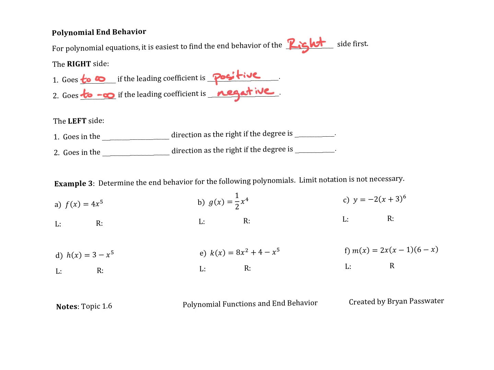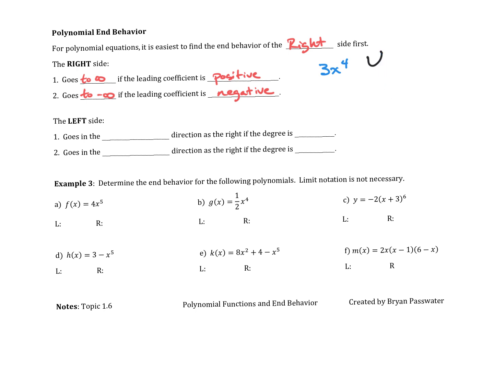All right. So let's talk about it. Let's say I have 3x to the fourth. If I have 3x to the fourth, what does that look like? Show me with your hands. End up with something like that, right? And so if I have a positive coefficient, guess what my right-hand behavior does? It goes up.